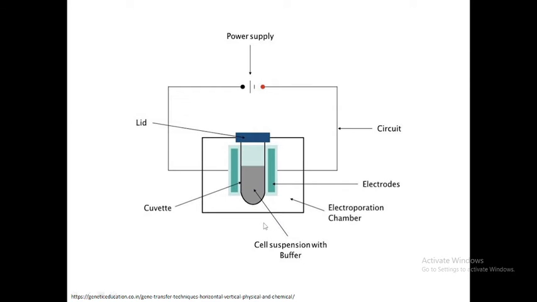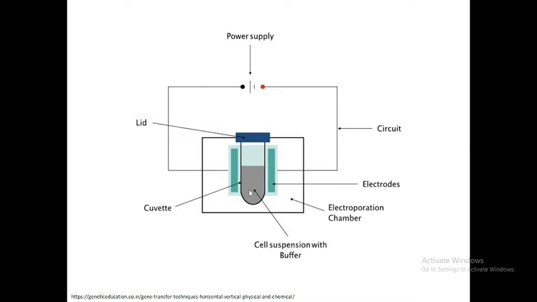It requires one particular assembly which consists of a cuvette made of glass or plastic. It is surrounded by two electrodes, the anode, which has a positive charge, and the cathode, which has a negative charge, and so the circuit is completed. When I apply the power, the current will flow in this wire, and the electric field will be generated in this area, which consists of the cuvette.